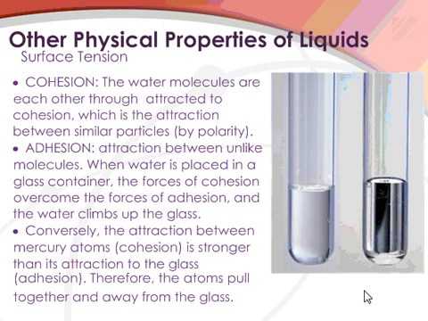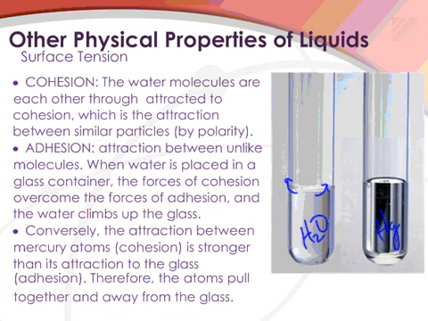So that means in here, where we have water, the water molecules can bond to the sides of the glass container, so they can actually climb up the container, creating that meniscus effect. Whereas in mercury atoms over here, Hg, the cohesion between the molecules of Hg is stronger than the attraction to the glass. So therefore here the molecules are going to want to bond together and get away from the glass, creating that sort of reverse meniscus look.